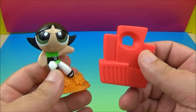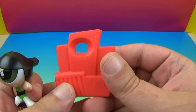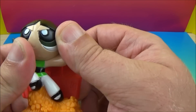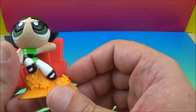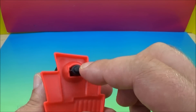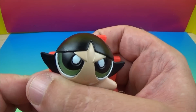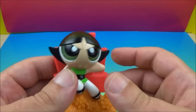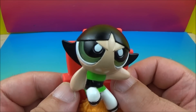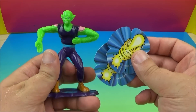Here we have Laser Gazer Buttercup. She has a nice red backdrop of the city that goes on the back of her hair — we'll put that on there. Down here she's got some Buttercup flowers as she's flying away, zipping around. There's a little button on the back and you push that and her eyes are supposed to light up, but of course this is an older set so they are expired. There's Laser Gazer Buttercup.